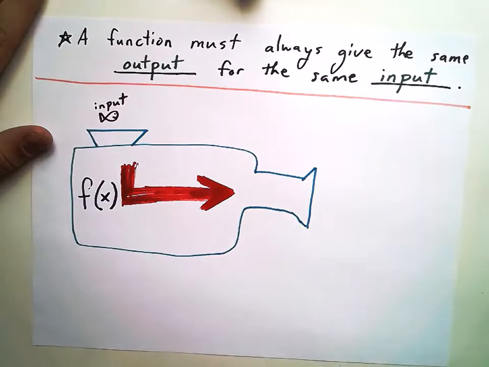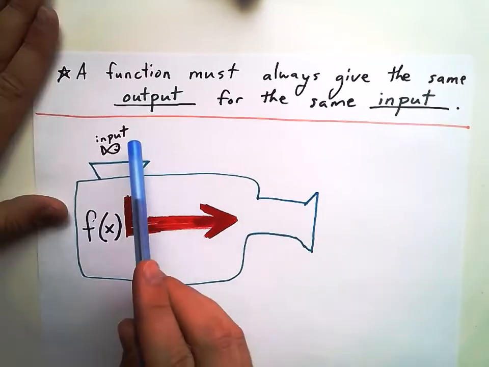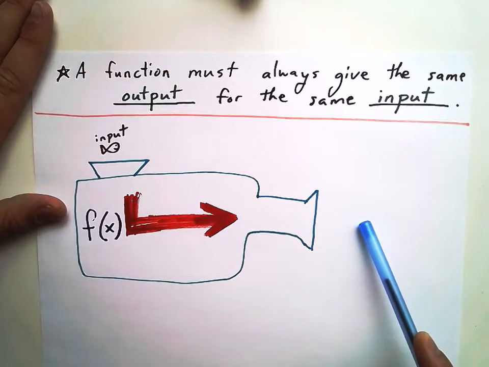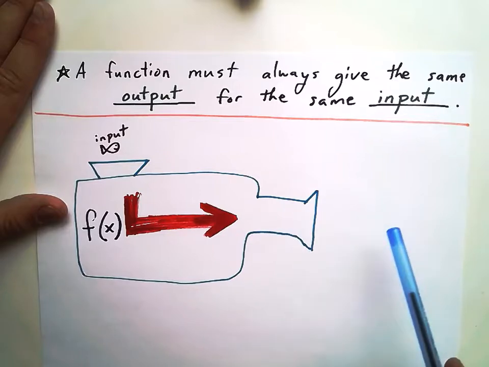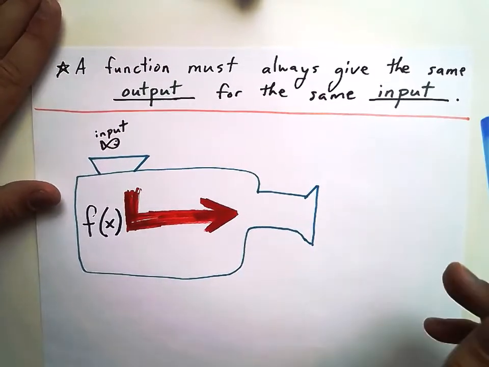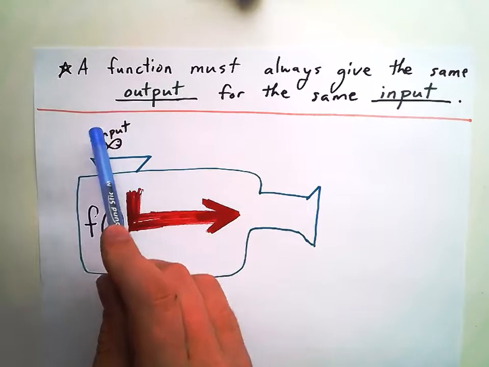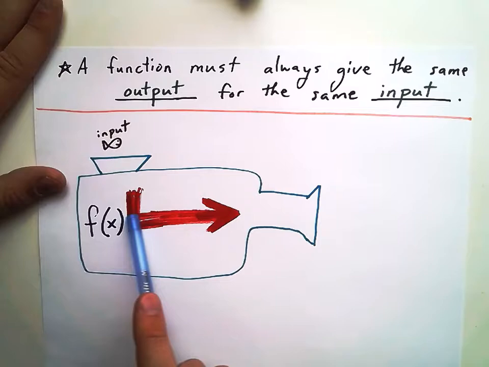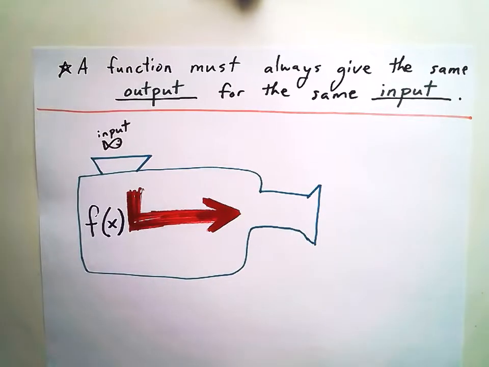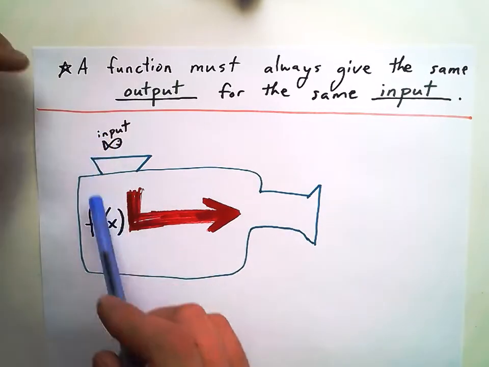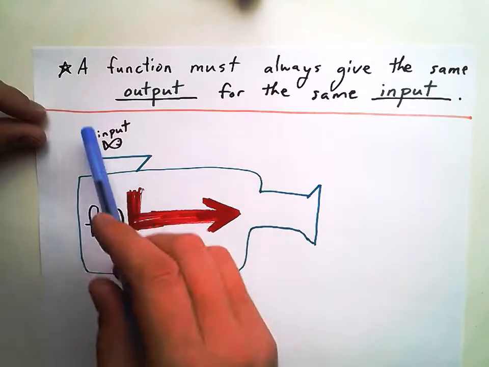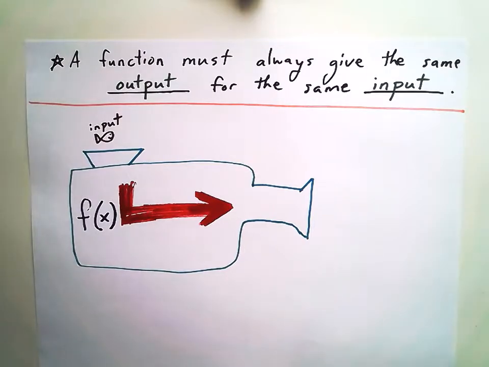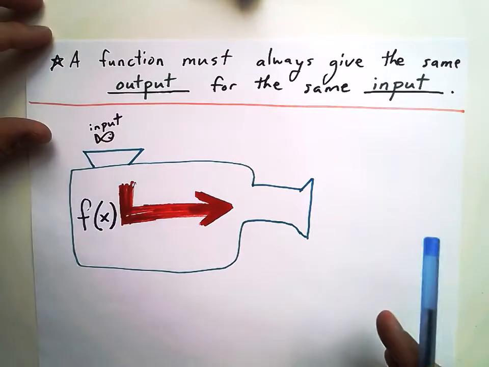So if you have this machine and you put in a fish and it turns it into a turtle, in goes a fish, out comes a turtle, then if it's really a function, every time you put in a fish, you'll get a turtle. Otherwise, it's not a function. If it turns a fish into a zebra, then a fish into a leopard, not good. That would not be a function. That would only be a relation.